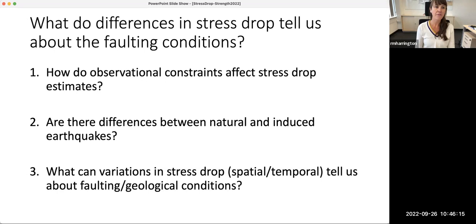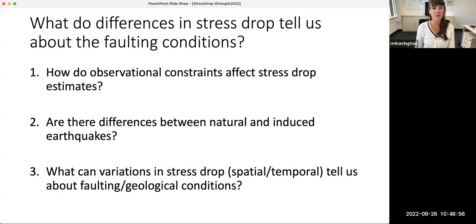And in that effort to understand how stress drop is affected by both our observations and the geological conditions in which the earthquakes occur, we've done a lot of work looking at induced earthquakes, because they provide a natural scaled-up laboratory experiment where we at least have a little more constraint on the input stress perturbations that generate earthquakes, compared to a completely tectonic setting where we're looking at only natural seismicity. So we have done a lot of work using induced earthquakes to get at these questions.